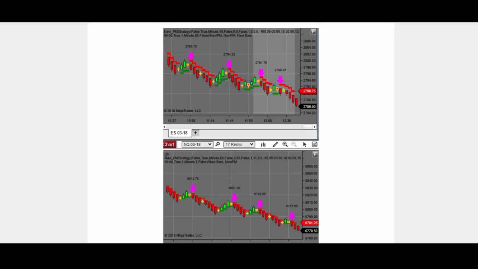All right, so I see a question that says, does the Strategy Finder and NaviBars come with NT7? We do support NinjaTrader 7 with our charts and indicators. If you're going to be running the Strategy Finder, I would strongly recommend that you run version 8. The reason for that is there have been a lot of enhancements in 8 that you want to take advantage of when it comes to testing strategies.